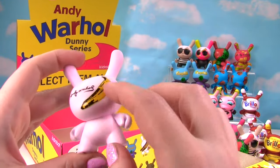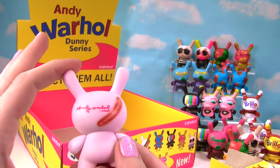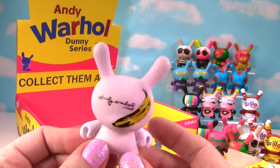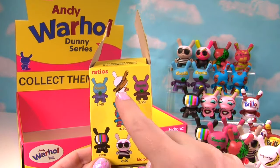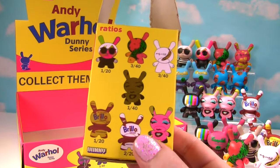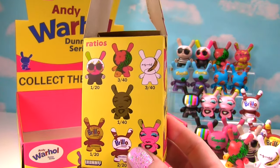Check it out. So here's the banana peel, and then you peel it off, and there's the banana on the back. And of course, it has his signature on there. So we did not get 2 of the rarest ones, the big banana and the golden Marilyn. Maybe we'll have to open some more to try to find those.